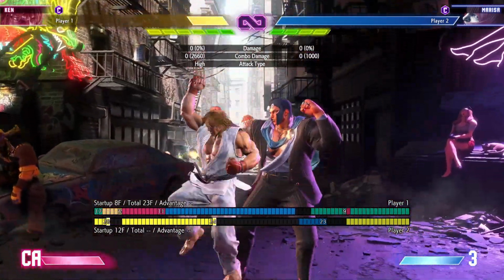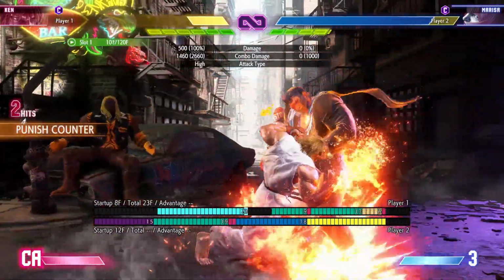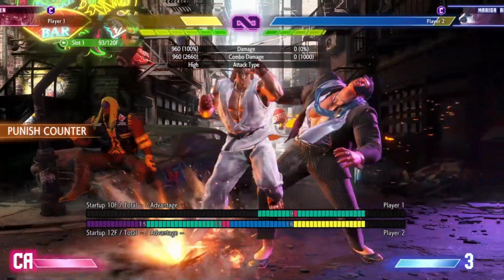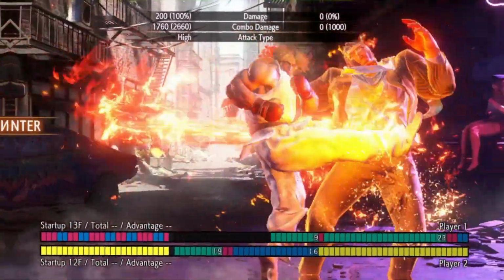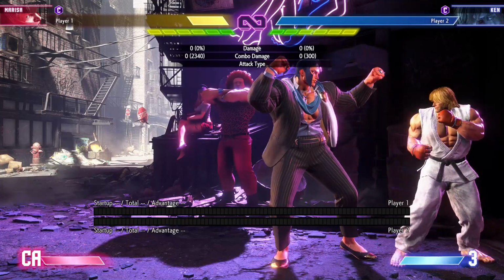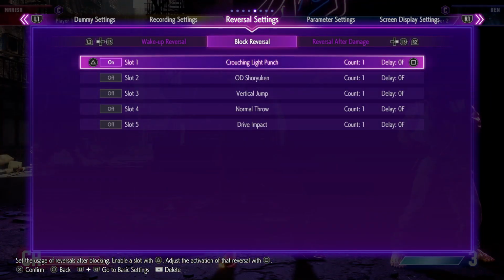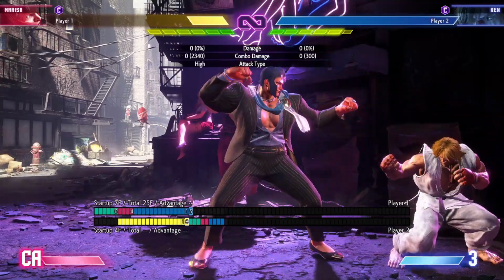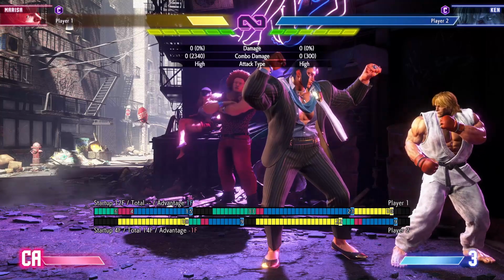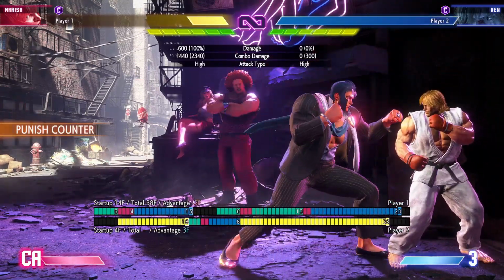Here I was a bit late, so she was able to recover and block in time. But this time I attacked during the recovery frames, so she couldn't block. This time I'm gonna set up Ken to block, which is rarely happening, and do a crouching light punch after blocking. Then block again, so when he blocks my attack, I'll be out of his jab range. And I'll whiff punish him during his recovery frames.